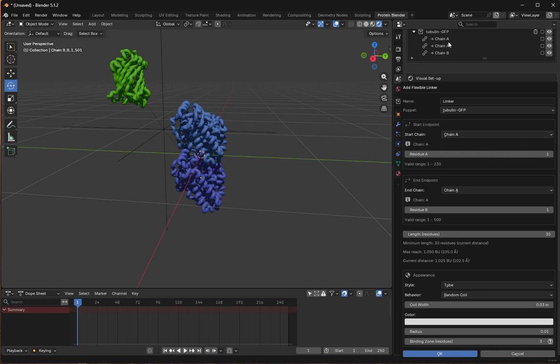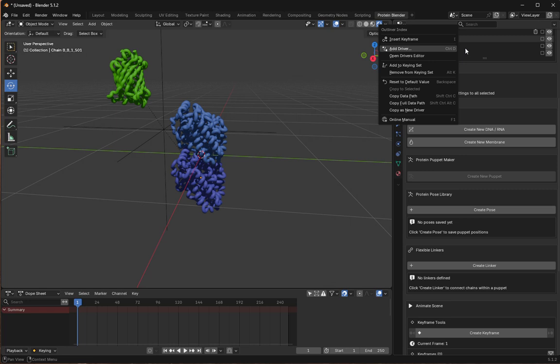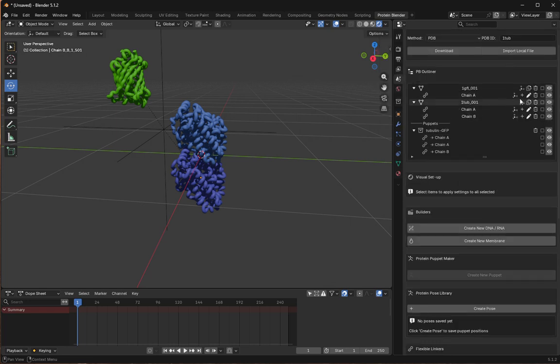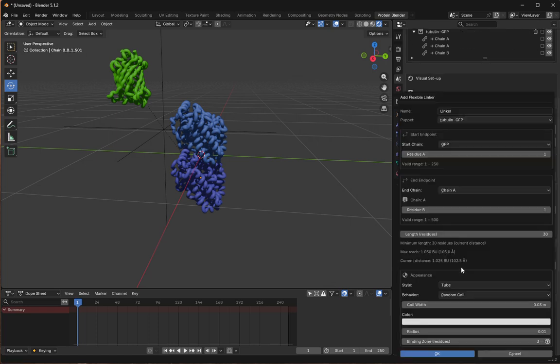So I think that would be chain A. I could have renamed these. I think maybe that would be better. So I can rename this chain A to, let's change this to GFP so we can better see what we're doing. Our linker. So create linker.